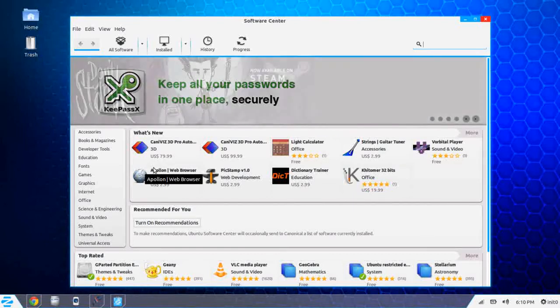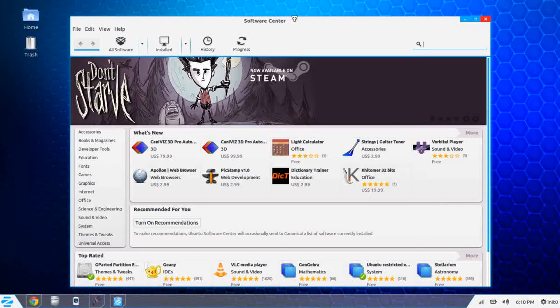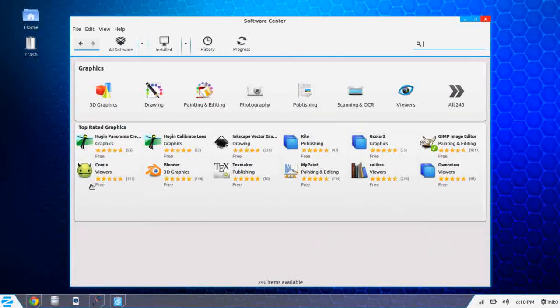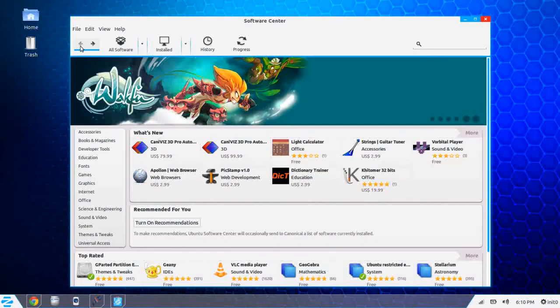But with Ubuntu or Zorin, the programs are categorized. So if you know you're looking for graphics, you can go into a graphics submenu. You can go into photography, publishing, video, 3D. I mean, it's categorized in such a way that it makes it really easy for a user to find what they're looking for. You can uninstall, manage your installed software, all from right here.